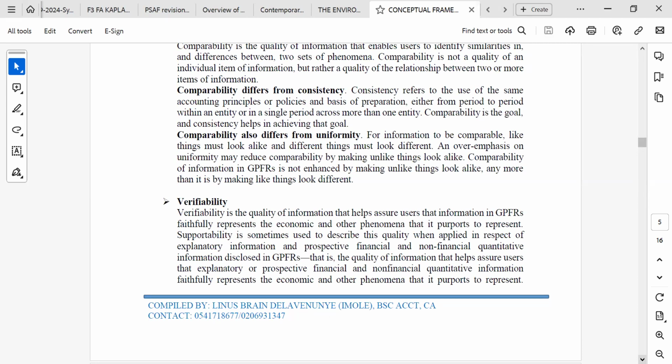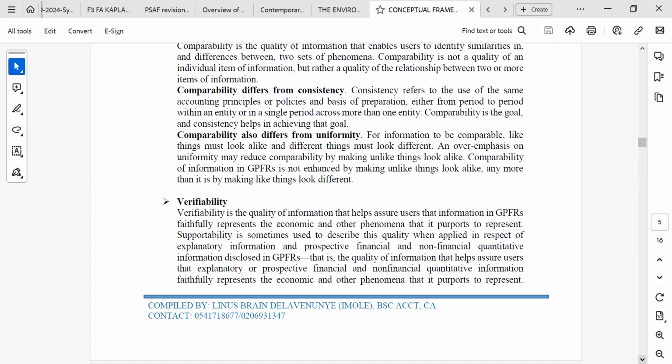Who do we call a third party? It can be an independent auditor who will sign the financial statement. We have seen the signature of Deloitte on a financial statement. It means that these people have verified this and they are telling us that the financial information included here is correct in all material respects. So verifiability is also about trying to get assurance that the figures there are actually what happened during the year.